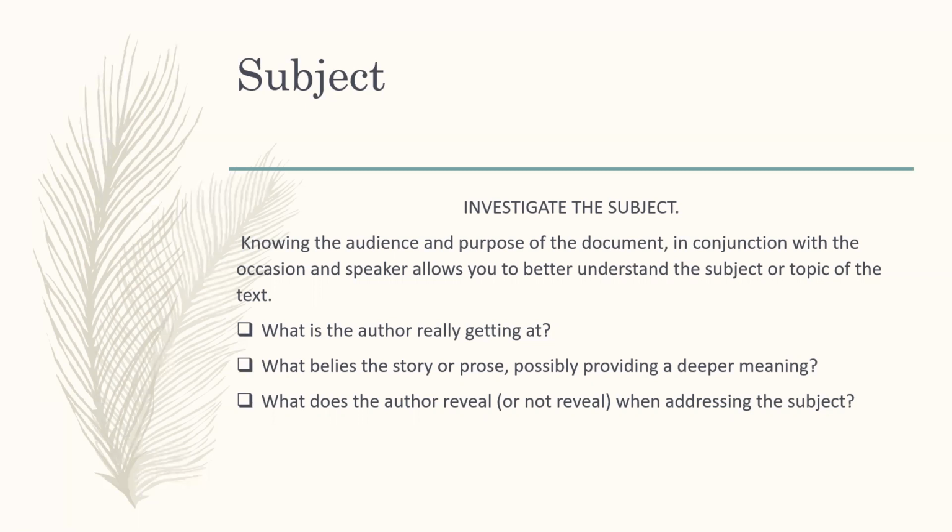Knowing the audience and purpose of the document in conjunction with the occasion and speaker allows you to better understand the subject or topic of the text. So to understand the subject, you have to have good knowledge about the audience, the purpose, the occasion, and the speaker. All these things will take you to the subject.